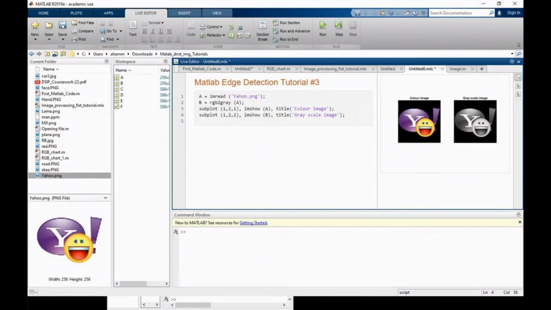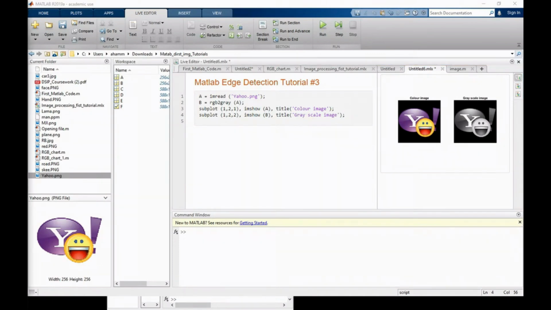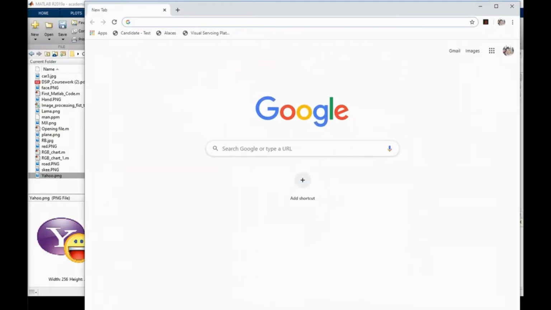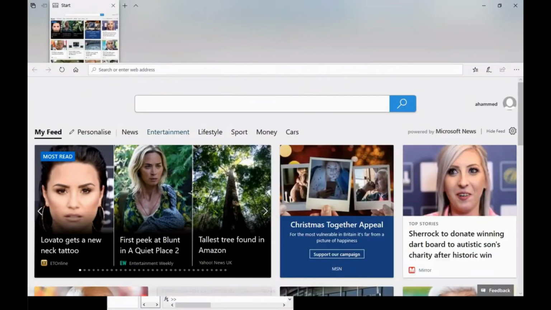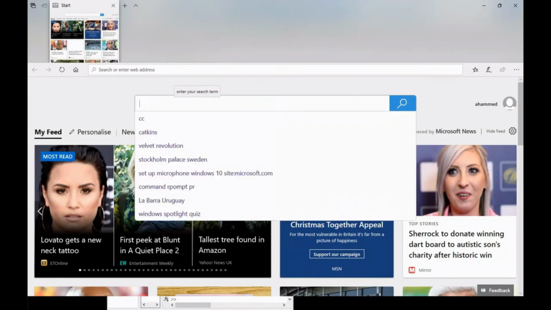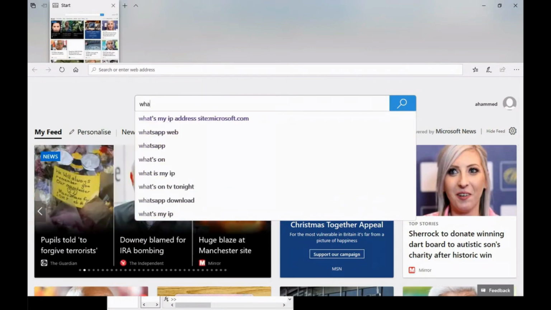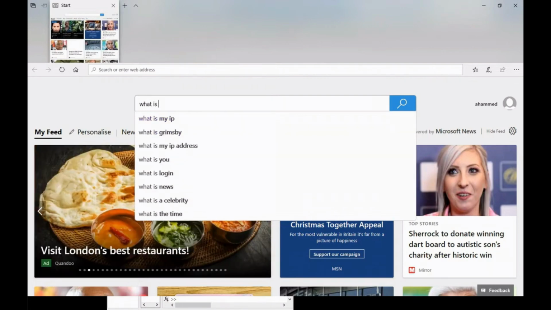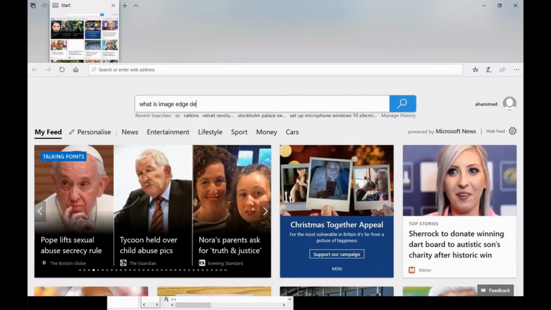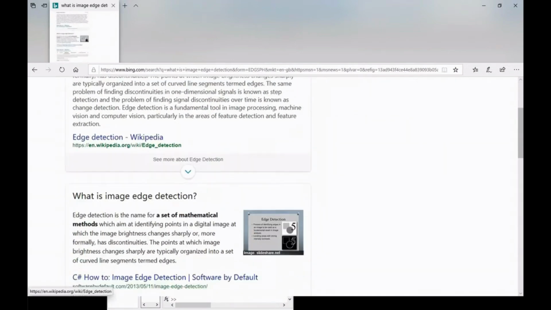So if you go to Google, so if you go to Microsoft Edge, just write what is image edge detection. So you get the Wikipedia page.